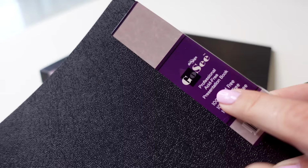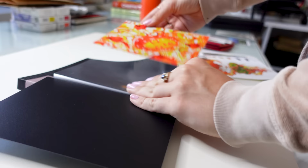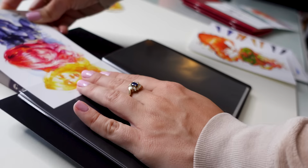Right now, they're all in a big stack of all the past months that I've made happy mail, but I really wanted to find a way to keep them organized and just keep track of all the art that I have sent out to all of my Patreons. Not only will this keep them in order, but it'll also be a great way to look back, reflect, and see how my work has progressed.